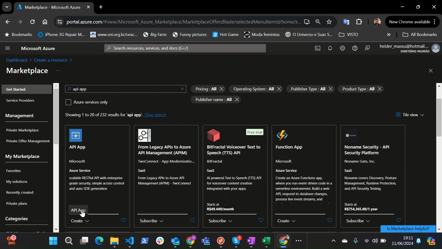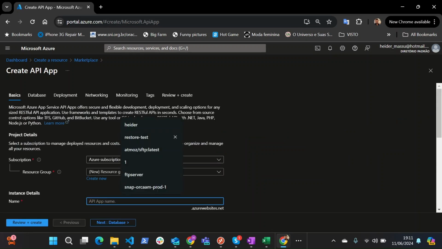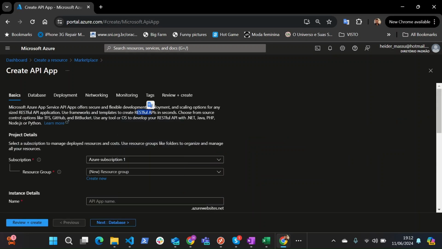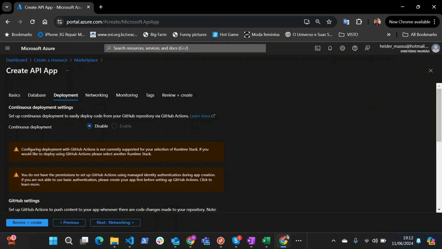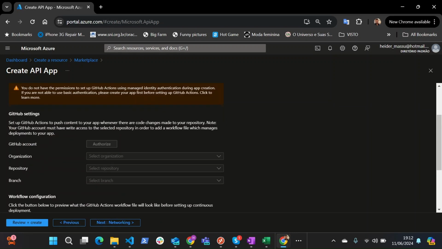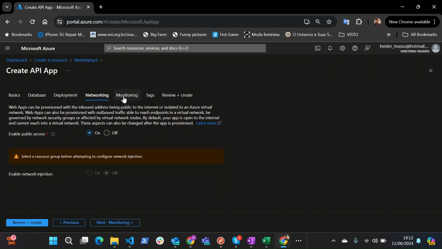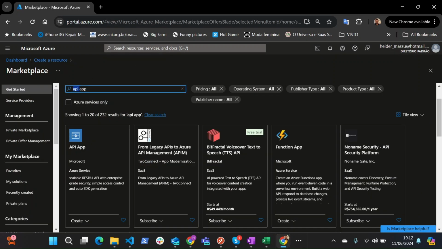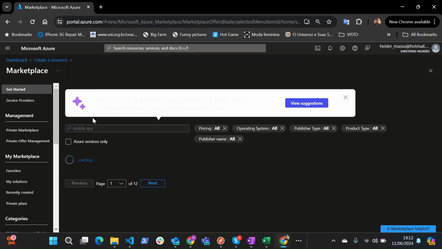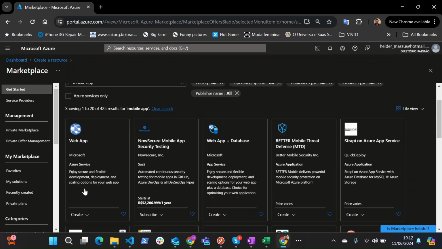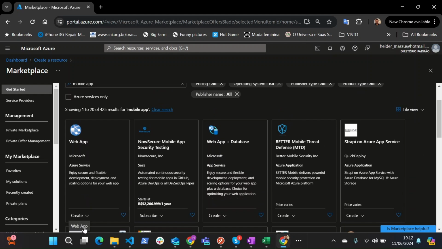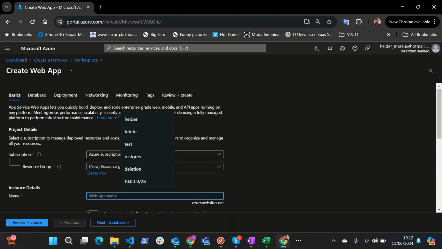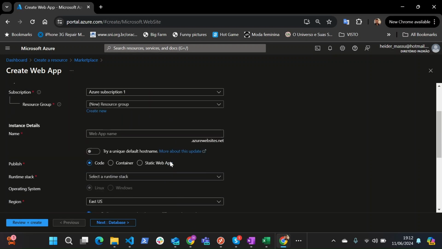This one has the purpose just for REST APIs, RESTful APIs. But you're going to see that the configuration of this one will be the same when you search for a mobile app or a web app. So here we have the same configurations.